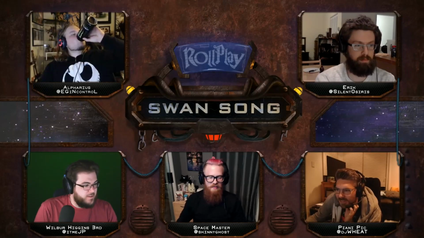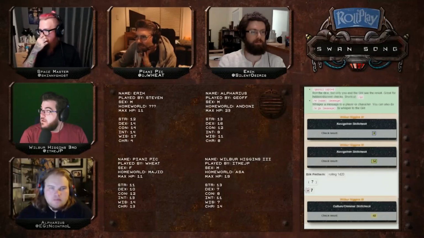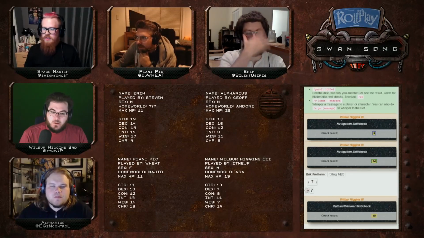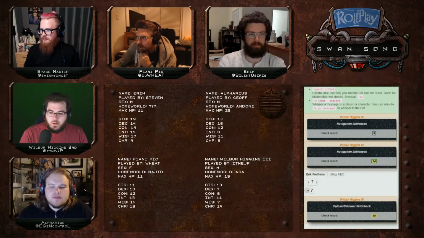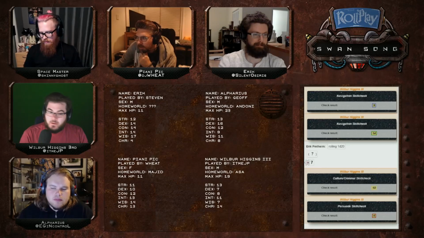Make a persuade roll. All right, let me change that. Persuade. What's my charisma bonus? 1. Yeah, with your charisma. Fuck. I want to reroll that. Okay. How could I get a 6 on that? Christ. He farts just a little bit as he says that.